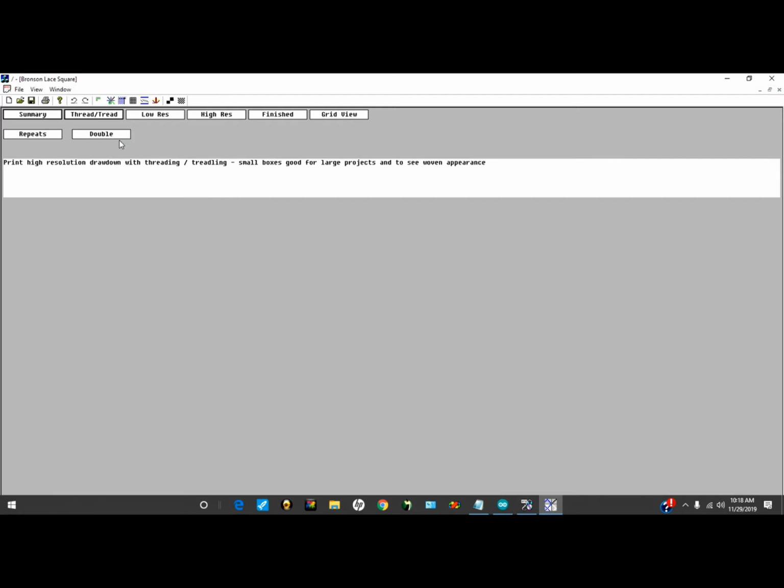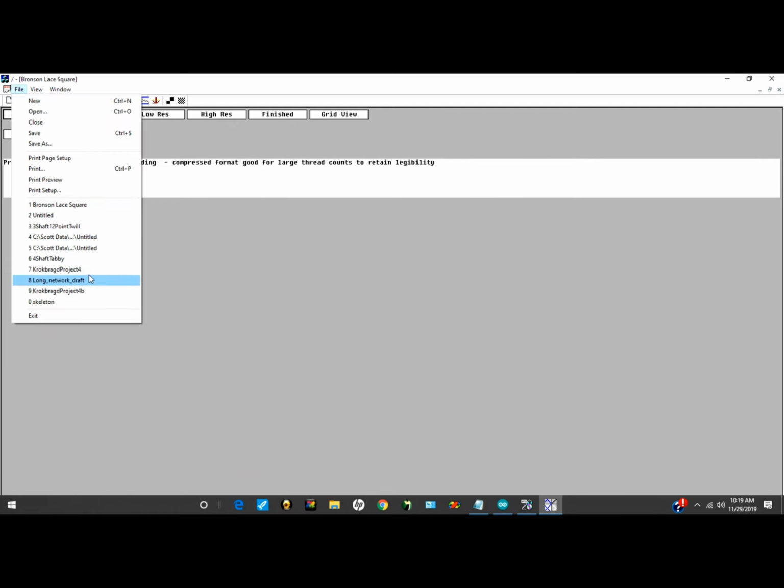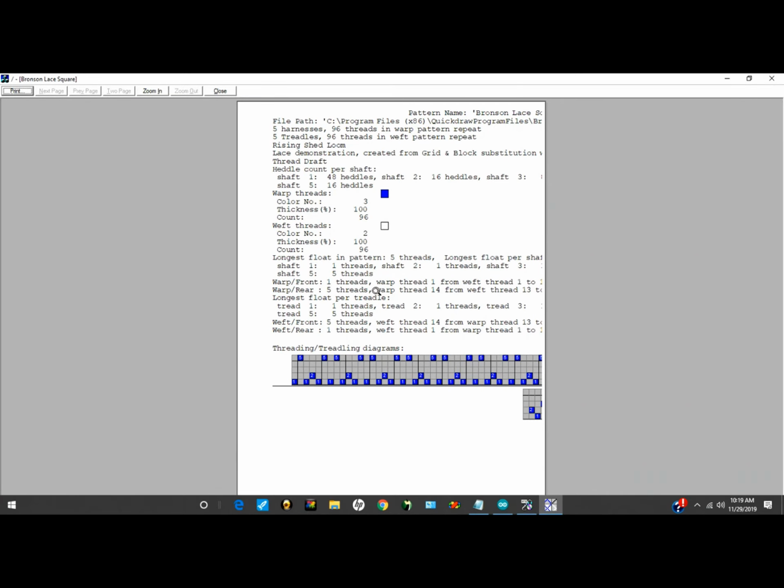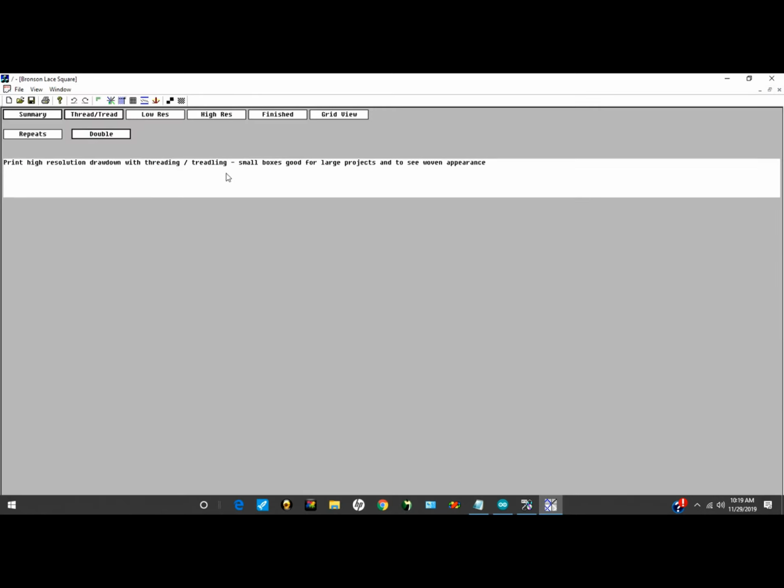If I were doing the same thing on Windows XP or some of the earlier Windows, the window would occupy a quarter of the screen, so it'd be half the size it should be. So the double button, when it's highlighted, if I now look at a print preview, you'll notice I'm only getting a quarter of the page, so that if I hit that on the older version of Windows, I'd get a full page printout. So that's a workaround of a problem. I'm not sure what the source was. So that's why that's there.